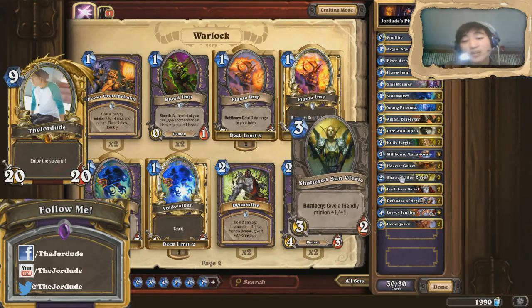Now Shattered Sun Cleric again is not played in all Zoo decks, but I do like playing this card because getting that extra 1/1 on one of your minions could mean it could trade maybe 2 minions, it could trade a bigger minion, or it could push that extra damage, because a lot of times in this deck every damage counts. So getting that extra 1/1 is really good. If you find that you have to play this card on its own without the Battlecry, then you're just falling behind. But playing this to buff up your minions to get good trades is really good for you.